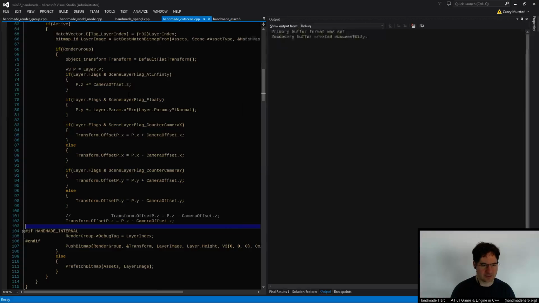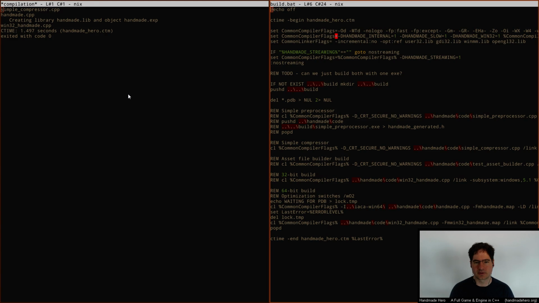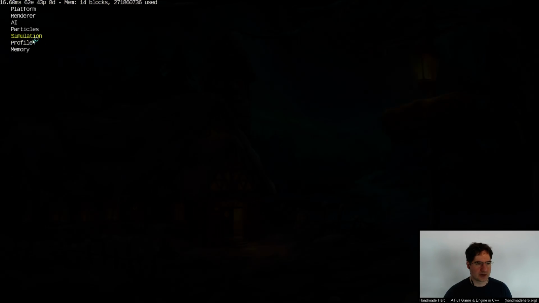Wait a minute, is this even in release mode? I take it back. I think that's actually debug mode. That's debug mode. Switch over to release mode there. For what I was trying to say.